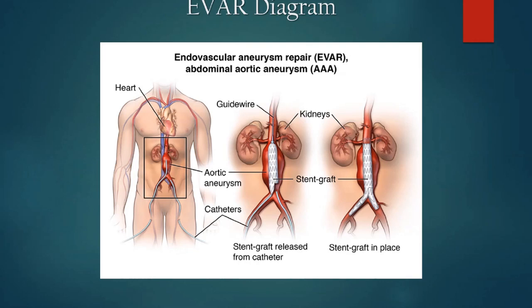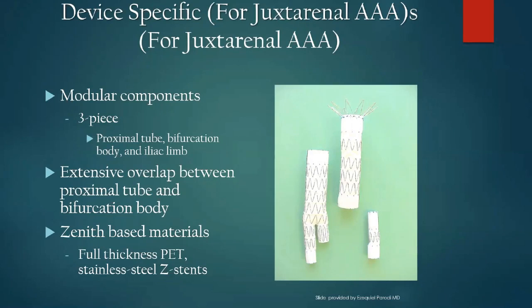And here we have another animated diagram showing us from left to right, the catheter being placed into the right groin and a catheter in the left groin, with the middle image of the stent graft being deployed, then the contralateral limb being deployed and sealed. And we're going to go through a couple more x-ray images as well. So this is what the device looks like. Again, it has that Z appearance, the fabric tube with the Z appearance of the scaffold wrapped around it. And this is actually a stent graft for a juxtarenal AAA. We have the proximal body, then the bifurcated body, and then the contralateral limb.